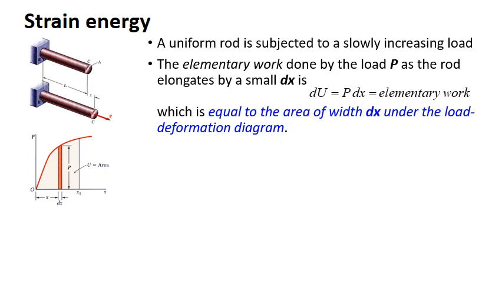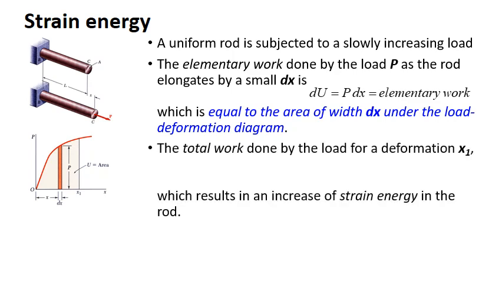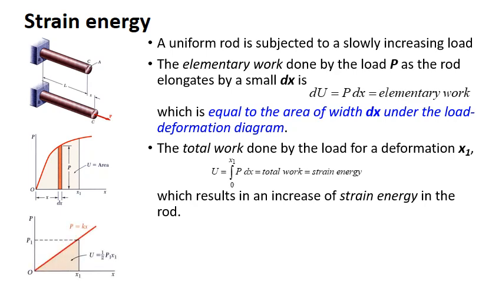So here you have a non-linear elastic region. So the total work done by the force will be equal to simply integrating from 0 to x1. x1 is the total deformation undergone by the specimen, which is seen in this P-x diagram. So total work is equal to total strain energy.